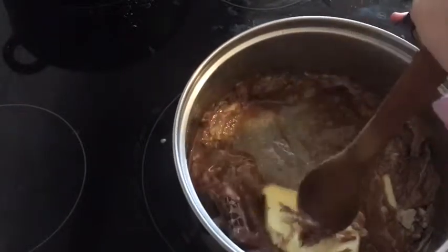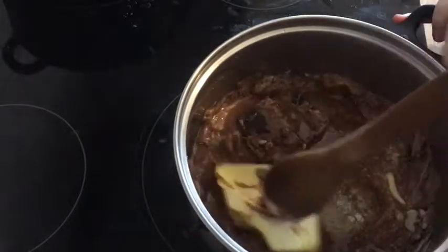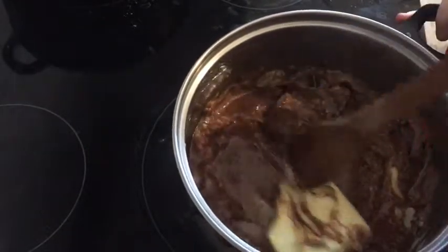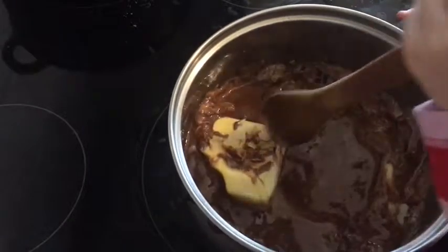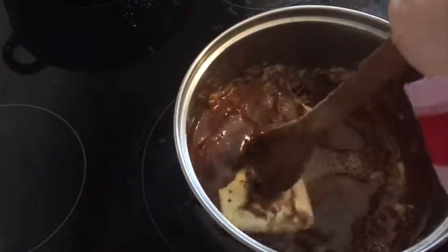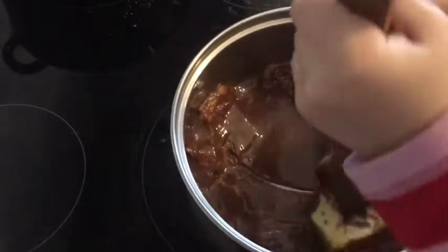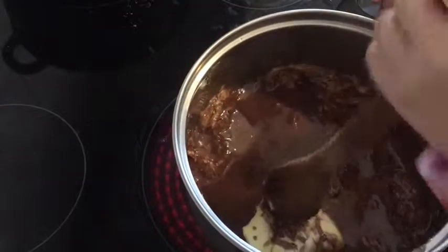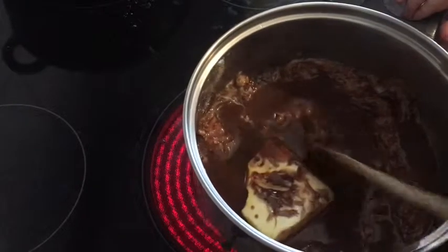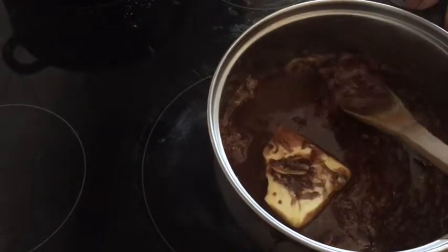2 tablespoons, that's 15 grams of cocoa, but we're gonna add 4 because we're making double batch. A cup of sugar, so that will be 2 cups of sugar. A teaspoon of vanilla, so that's 2 teaspoons. 2 eggs, so that makes it 4 eggs. 95 grams, 3/4 of a cup of flour, so that's about 2 cups of flour, maybe a little bit less. A 1/4 teaspoon of salt, so that will be about half teaspoon of salt.